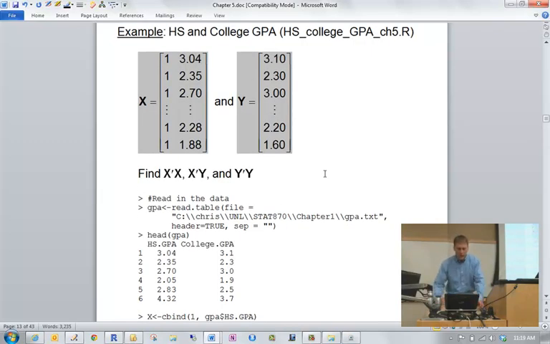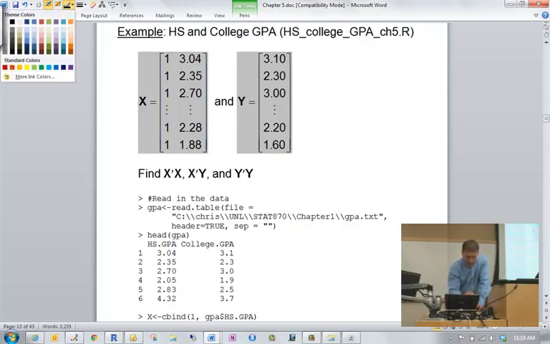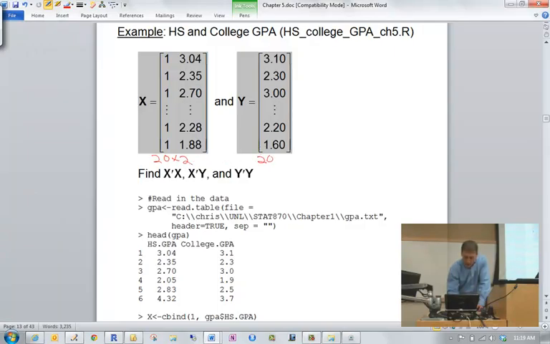Okay, so with this X here, if you remember, we actually have a sample size of 20. So this is actually a 20 by 2 matrix. The Y is a 20 by 1 matrix, or you can say a 20 by 1 vector. And often, when we are doing stuff with regression models, we are going to be interested in these resulting matrices, where you take the transpose of X, or what I could call X prime, take that times X, so X prime X. I could take X prime Y and also Y prime Y. These are going to be very important coming up. Let's look at first how we can actually calculate these.